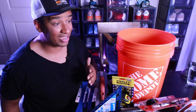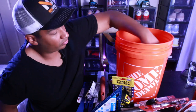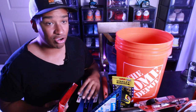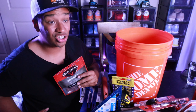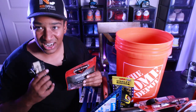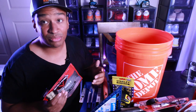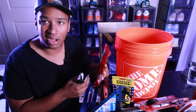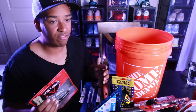Now some items you wouldn't think to bring, but I bring on my jobs because you never know: a couple protein bars and some jerky. Life happens — sometimes you may have a concrete pour that goes 14 hours and you're exhausted. Make sure you have a little bit of food so if the pour is going long and you don't have time for lunch, you can eat a quick snack. You may wake up late and not have time to make lunch, so having something in your bucket sets you up for success.